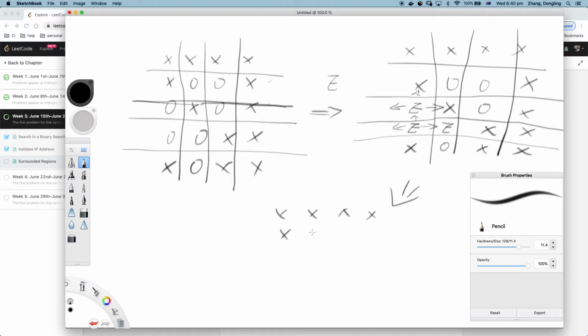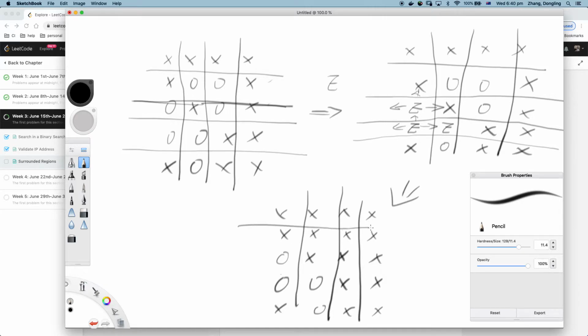O changes back to X. E changes to O. O changes to X. E changes to O. This X stays the same. And the last row doesn't need to change. Now this is the output that we need. Now we follow this plan and just write the code.